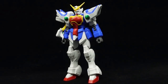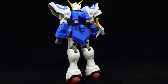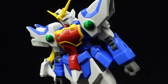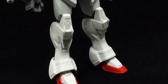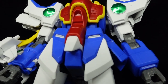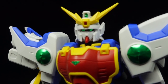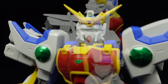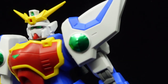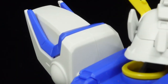Straight from the box, the High-Grade After Colony Shenlong Gundam looks stunning. It translates the proportions of the original line art well, while bearing richer colors to enhance the overall visuals, akin to most traditional Chinese outfits, except for the lack of a chrome sheen. Color separation is top-notch too, with tiny details like the red forehead piece and the white skirt vents being made up with plastic. Sticker use is isolated to the eyes, head, shoulder and chest sensors, as well as the eyes for the dragon on the right arm. However, those on the shoulder sensors go over a rounded surface and will never look smooth as a result.